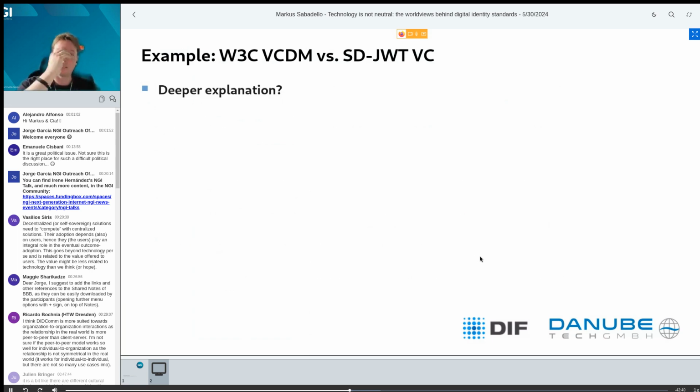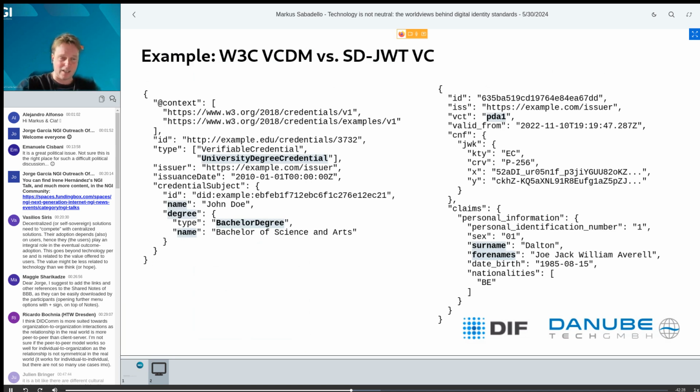So this again is the quick summary and comparison, but let's try to look a little bit behind that, and that is where what I'm saying may become a bit provocative and experimental. So here's a comparison of, on the left side, a digital credential that uses the W3C verifiable credential data model, and here on the right side is an example of an SD-JWT verifiable credential. Without going too much into detail, one difference is that the terms you see here, the names and the types and the way things are named, are defined in what's called a context, and the context is a definition of the meaning of these terms.